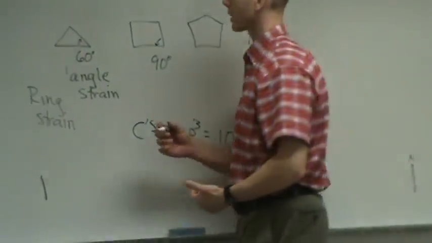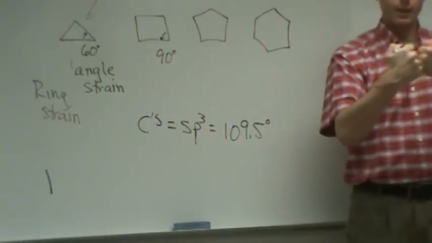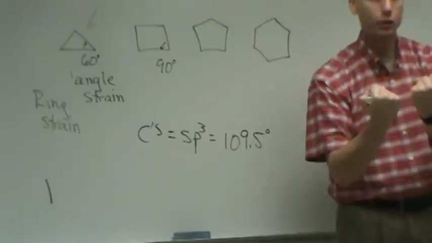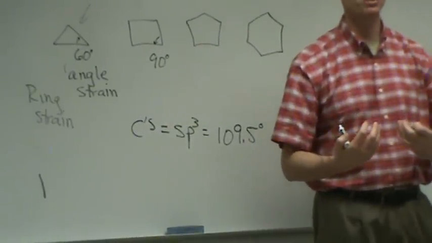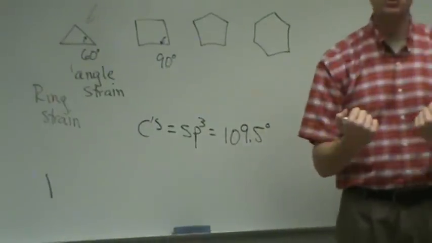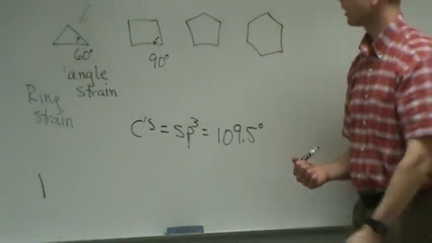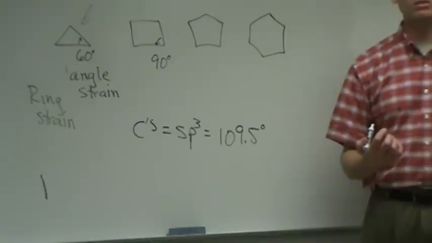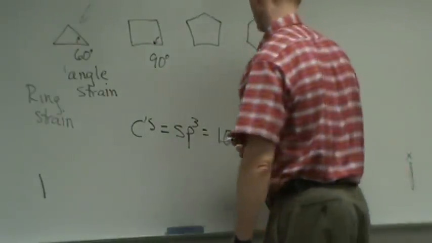In fact, cyclopropane, these bonds are so strained, you can read about it in the book, they're bending, and they're dying to break. And if bonds are dying to break, it kind of makes the molecule explosive. So cyclopropane is so strained, it's explosive. Those bonds are just dying to break apart to alleviate that strain. As you continue up, cyclopentane, the angles get a little bit better. But the magic one is cyclohexane.